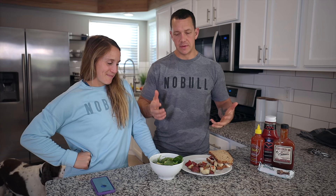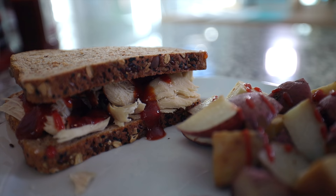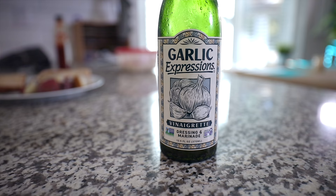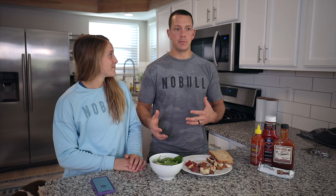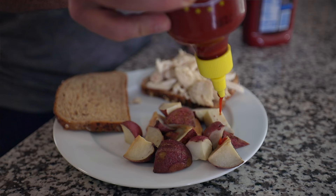I've made it to the last meal of the day — it's coming up on 6 o'clock. I had a 1st Phorm bar in the meantime, which is freaking delicious. For tonight, it's going to be a shredded chicken sandwich with barbecue sauce and sriracha, some sliced potatoes, and a salad. A lot of times we cook things like chicken in bulk in the Instapot and make a bunch of potatoes — sometimes sweet, sometimes rustic — in bulk. For me, I'll eat very similar foods and just mix them in a different way. Tonight's potatoes; tomorrow it might be rice. But this is basically what I eat on any given day.